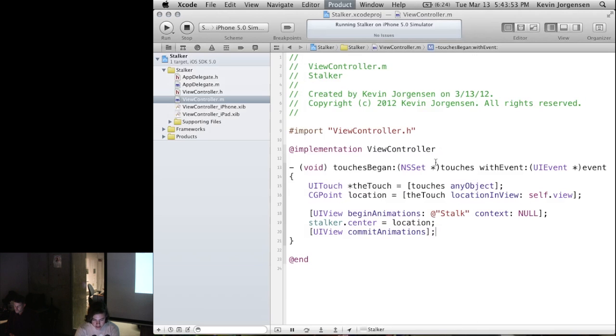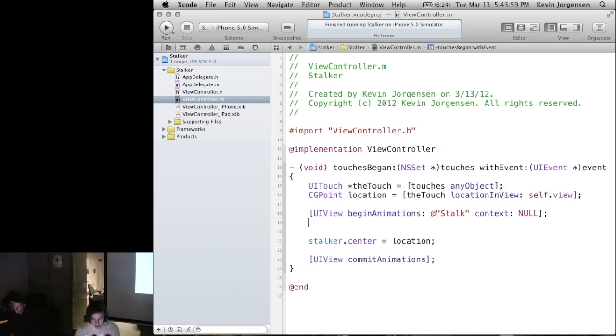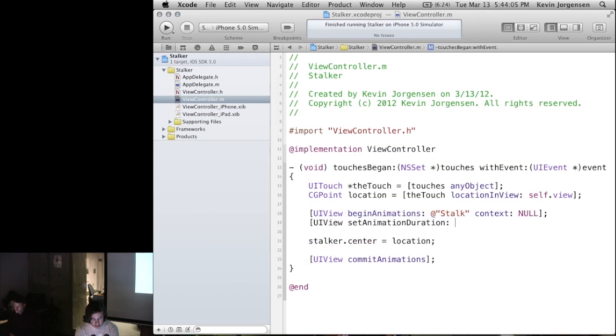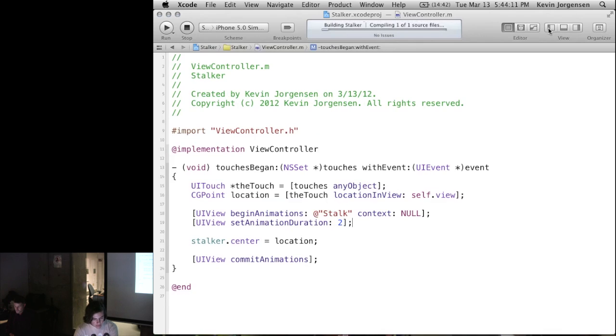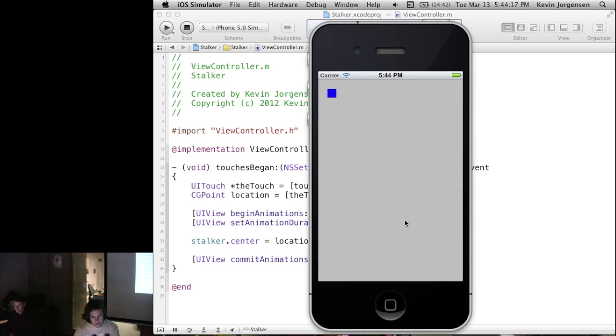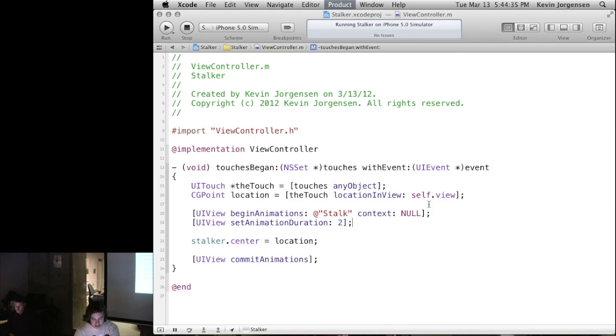Okay, so that's all well and fine. Let's have some fun with that animation and do a little customization of it. So one thing we can do is set the animation duration, so we can have it take a very long time. Have it take 2 seconds. Oh, well, that's kind of weird. You notice how it started to animate, then I tapped somewhere else, and it jumped to where the first animation was going to land. That's maybe not the best thing, but we can actually change that.